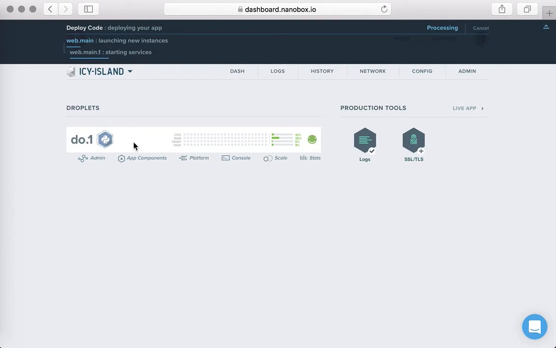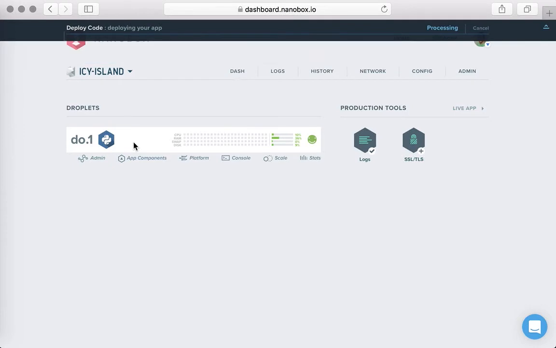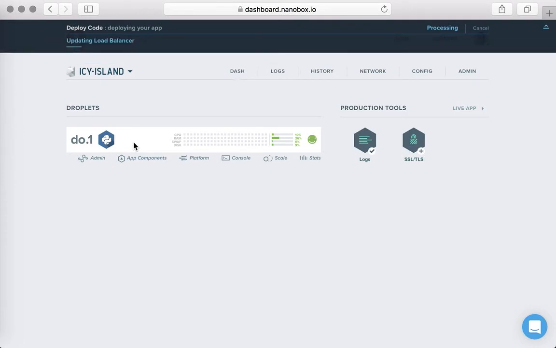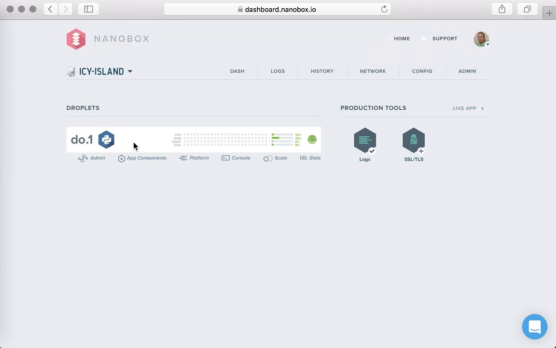It starts it up, and looks like the application likes the start command. So it's updating the load balancer, and the last thing now to do is to see if the live app is running. And it looks like it's not.